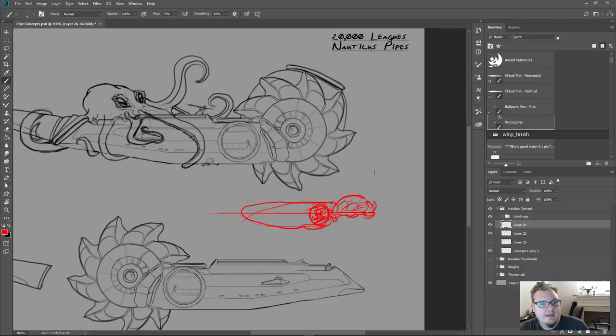So one of the things I'm thinking too is it might be more interesting if we were to take a look at the sphere and map it out to where it had a section of it cut out like this. And this is where we saw the turbines and things, but it stopped like halfway. And that would give us something that's a little bit more complete to work on for holding the pipe and things like that. It would be just a little cutaway that you would see in a cross section where we only see about this much. And the rest of this is part of that sphere.